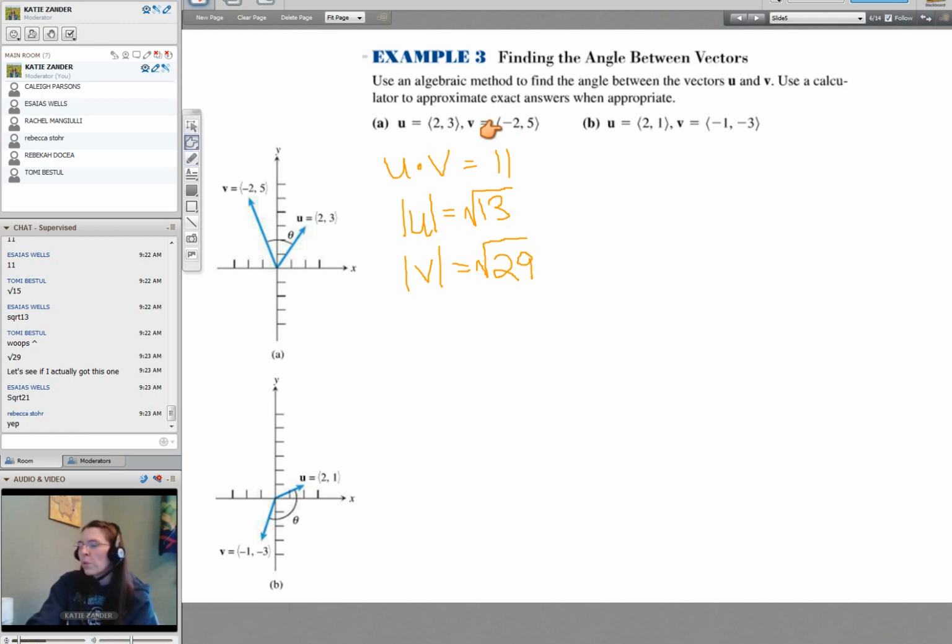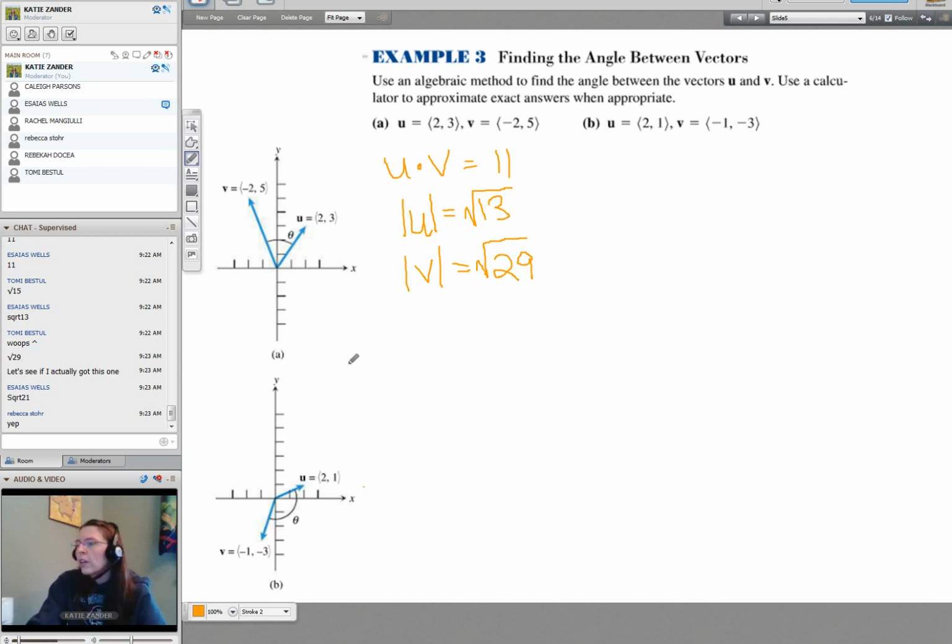Remember when you square a negative, it does turn into a positive. So technically we'll have 4 plus 25, which will be our 29. So just to verify that 29, that will become a positive value when we square it, the -2. I know sometimes that slips our memory from time to time there.